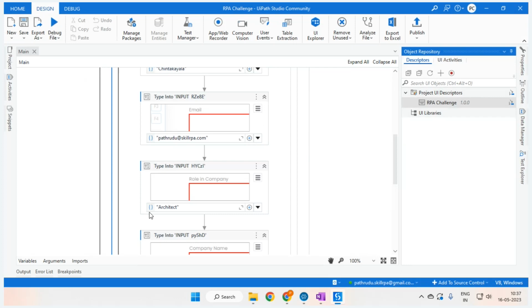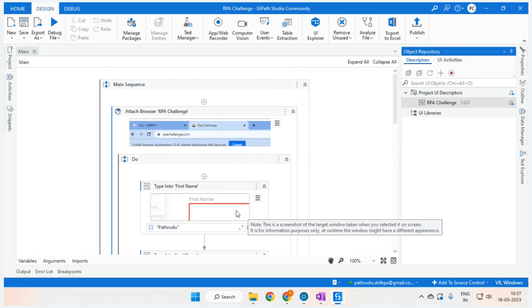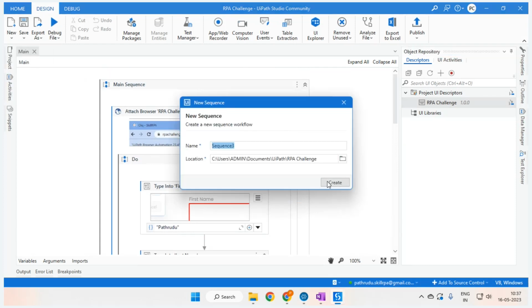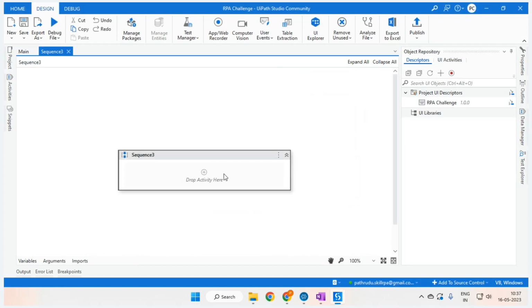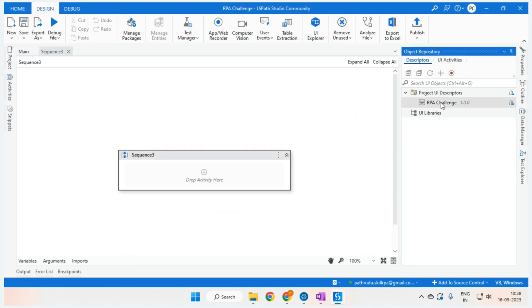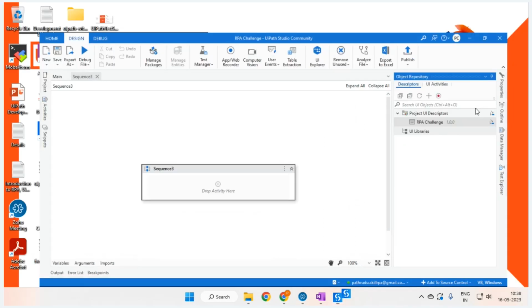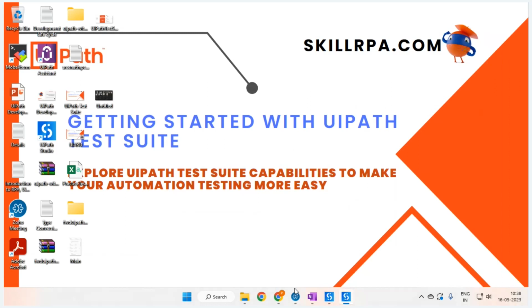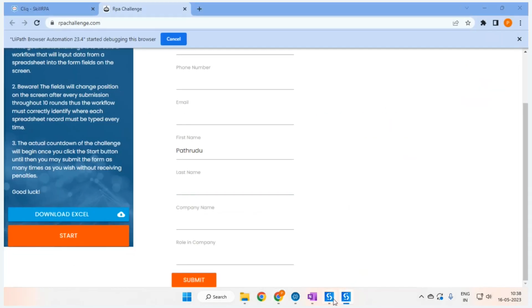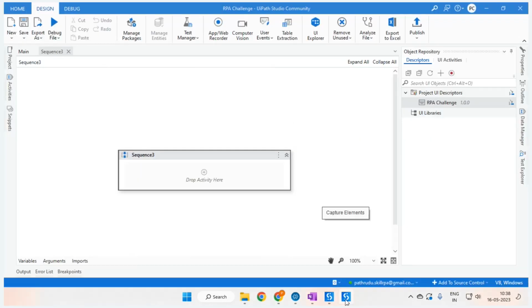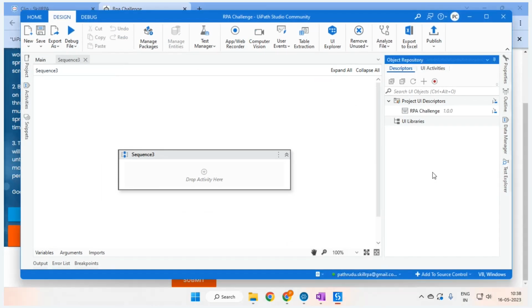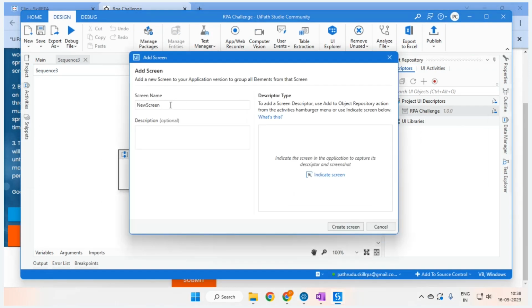And for all these elements, we went to each and every element and identified manually. Even here, if you are using that, you need to do it. But here, if you come here, we'll click on capture elements. What is happening here? Create a screen.